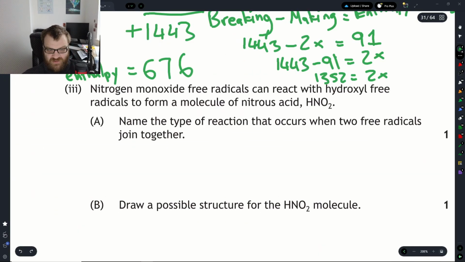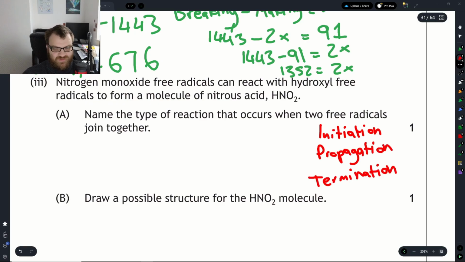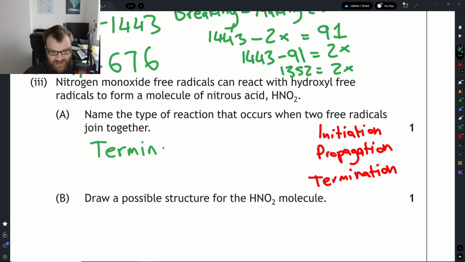Moving on, talking about the different steps in free radical chain reaction. We have options, we have initiation, we have propagation, and termination. Here we've got 2 free radicals coming together. That's going to stop the reaction. That's going to terminate our chemical reaction. Initiation, we would make radicals. The propagation, we would have radicals at the start and at the end. It would keep the reaction going. But in termination, we're using up the radicals, so it's going to be termination.